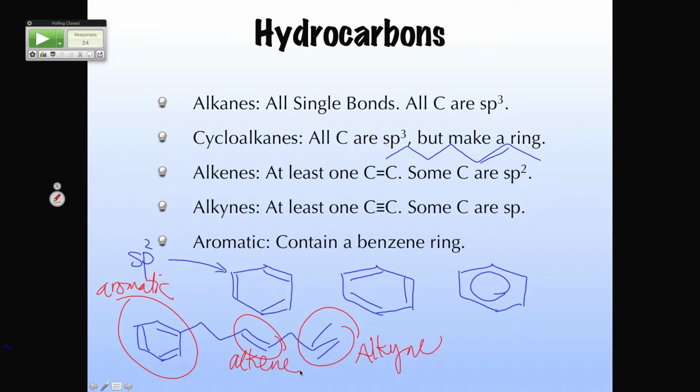Okay? Now, we don't circle the carbons that are left and say they're alkanes. You just have to know they're alkane-like, but the molecule doesn't get classified as an alkane unless that's all there is. Otherwise, we'd be circling things till the cows came home again. All right, so you only get this if that's all there is.